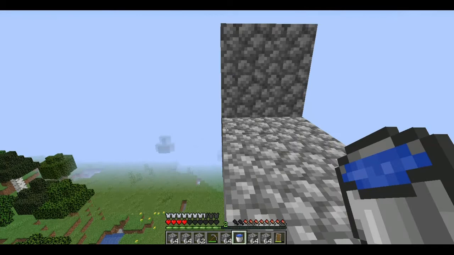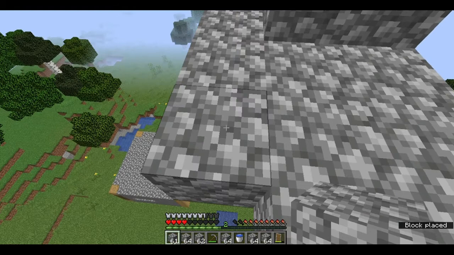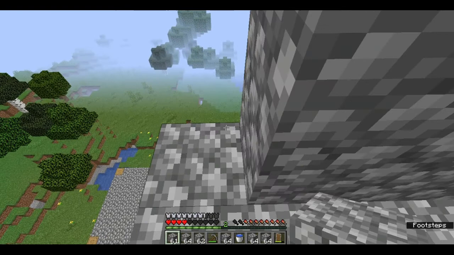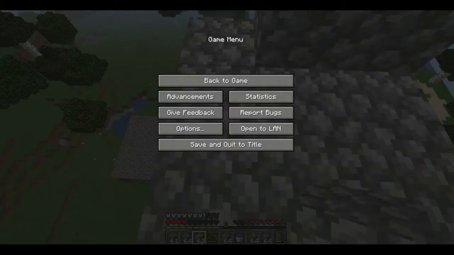And now what you just need to do is place a cobblestone here, and continue like this, making a wall. But you need to break this. You need to break this, guys. Oh, I was so scared. Guys, please wait. I forgot one thing.